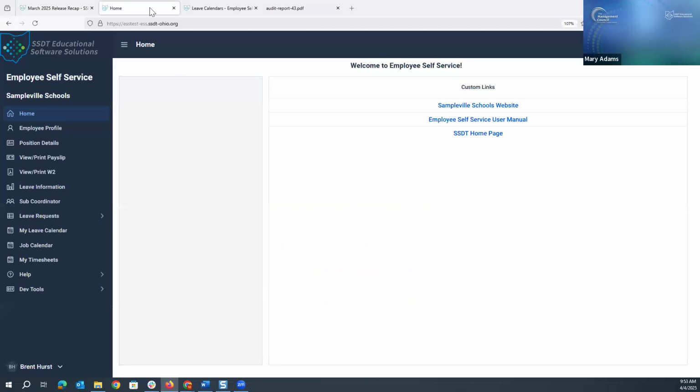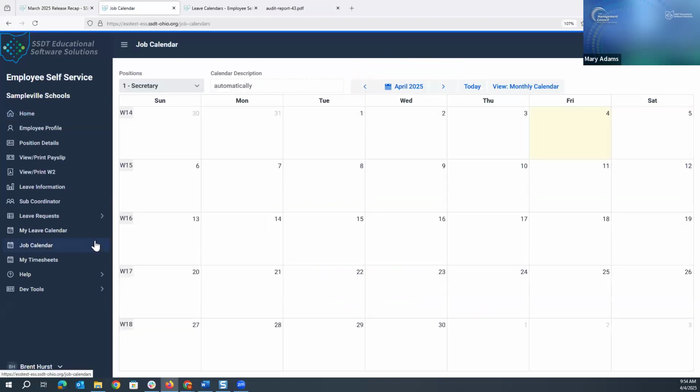It's on, let's see, I got Brent up here. It will show your job calendar from USPS, and they can change the calendar from different positions. So I can go and see what my teacher calendar is, and the calendar description will change.